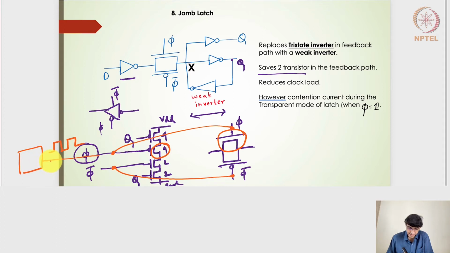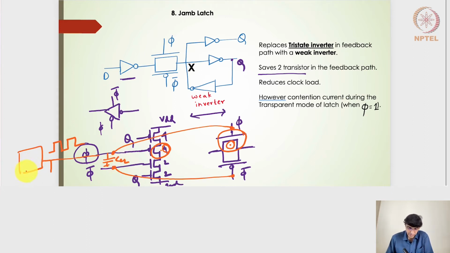And similarly, this inverted one will go to drive this particular transistor and then this particular transistor, right? So based on the size of the transistors, this clock generating circuit needs to drive the total capacitance which is there here as well as here, right? Based on the width of this, it will have an effective total input gate capacitance which it needs to drive.